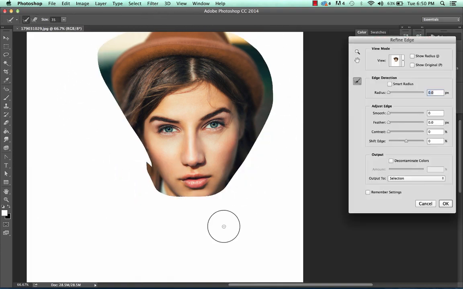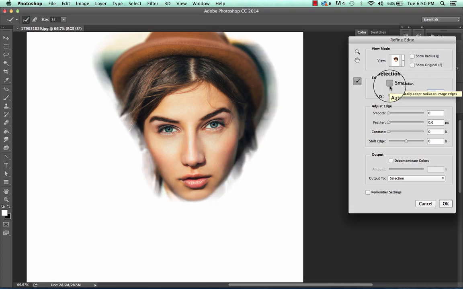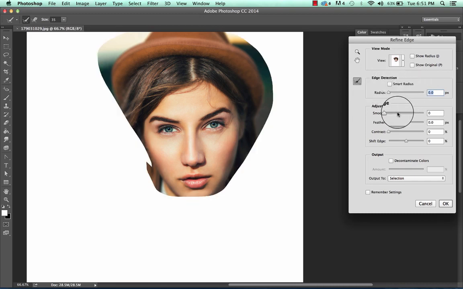So by hitting that, you see it kind of masks everything out, and this is just so I can play with this set of tools inside of the lasso tool. So we can turn on smart radius, and we can play with that. You see how I'm able to change that, right? And if I turn smart radius off, see the change there? It kind of is just saying, okay, what's the most perfect circle I can make out of this shape? So if we crank this back down, I'm going to turn this off, and I'm going to start to show you some of these adjust edge options.